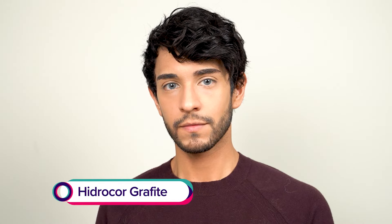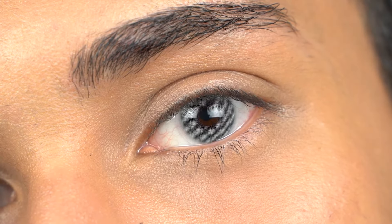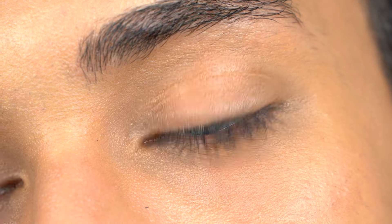We have Hydrocore Graphite. This is a darkish medium gray color, but from far away they can appear to be on the blue side, especially if you have dark brown eyes like I do. I really like the pupil hole in this contact lens as well — it has that little feathering effect. All of these lenses are looking very similar.